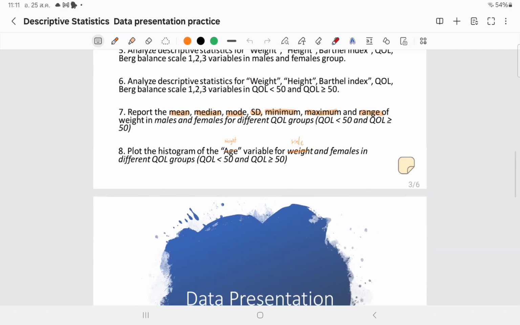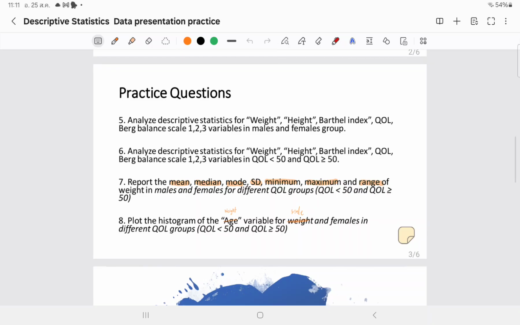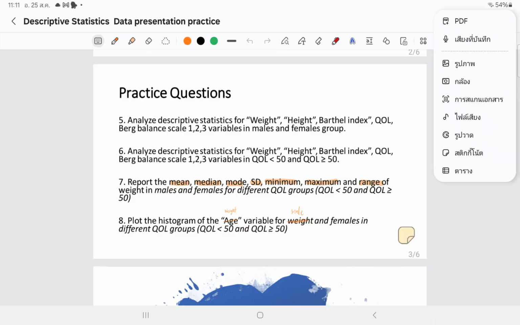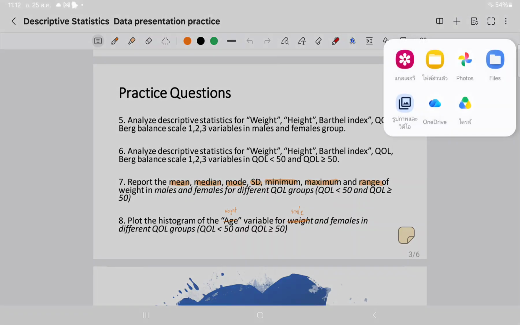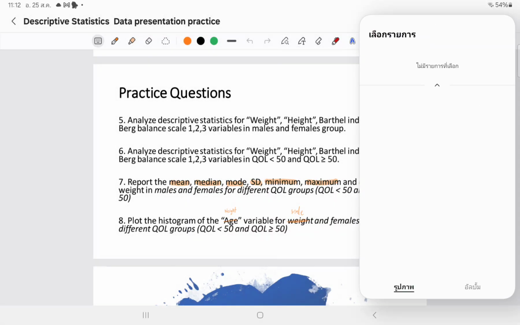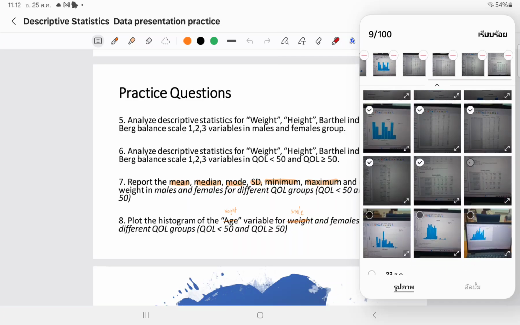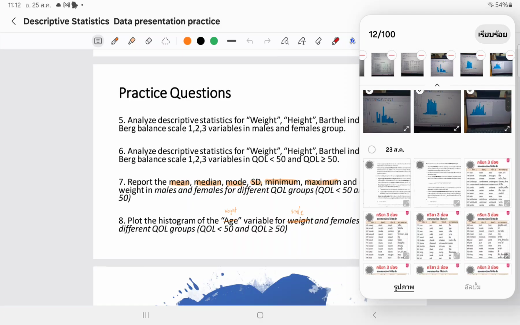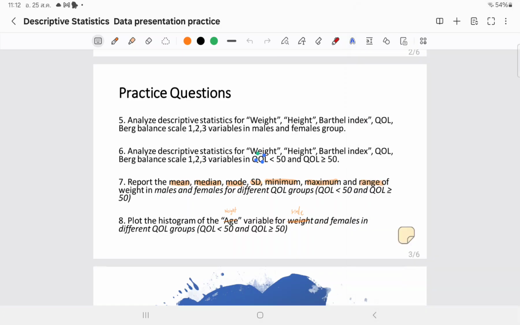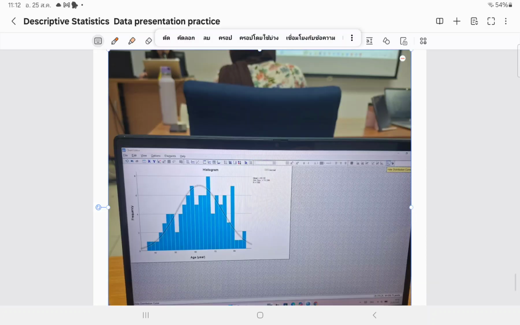Okay, for number 7, we have to report all the mean, median, mode, standard deviation, and others. So we have to split file first. I don't know if it's different from you guys, because I use descriptives, or are you using frequency? Wait, I'm going to split file first.